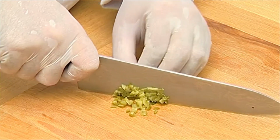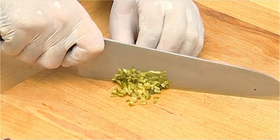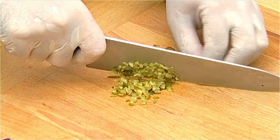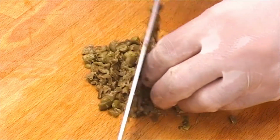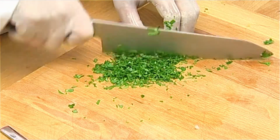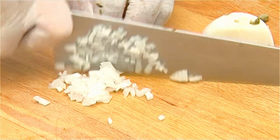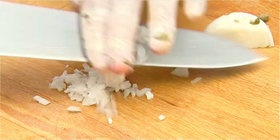To prepare the tartar sauce, finely chop the 5 gherkins and put in the bowl you are going to use to mix the sauce. Finely chop the 2 tablespoons of capers, handful of parsley and half a medium onion so they are a similar size to the gherkins. Add to the bowl with the gherkins.